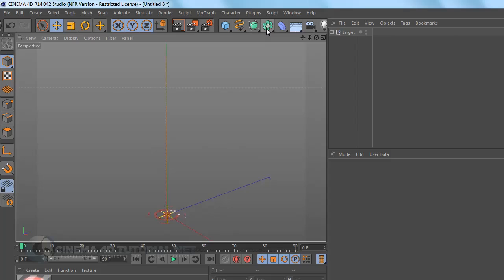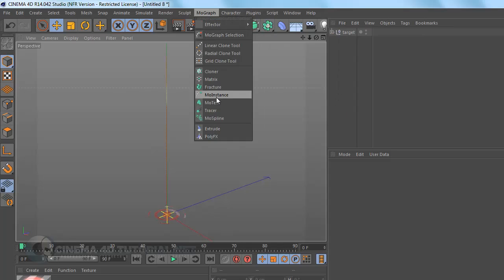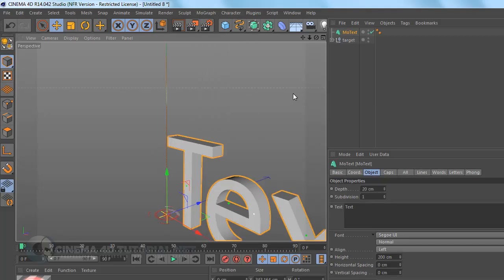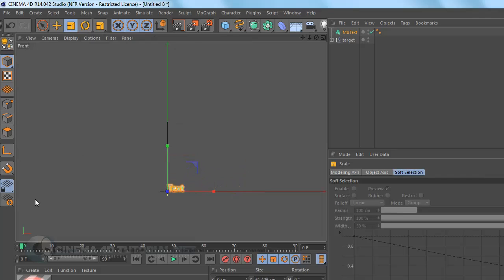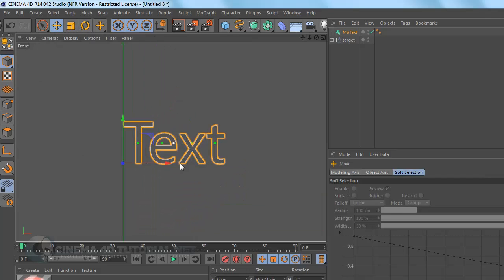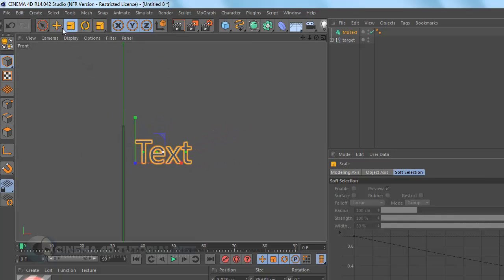In this case we can use MoGraph text. We're going to reduce the size. We're going to put it just here on the top because we need to view the distance at the top.